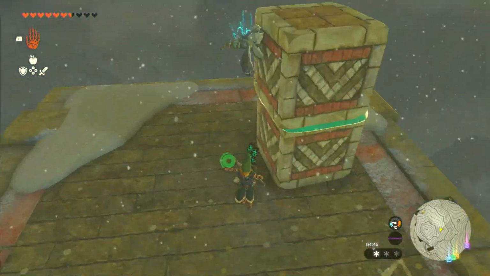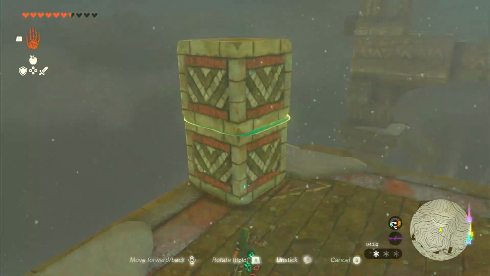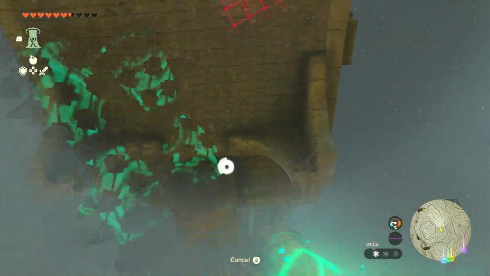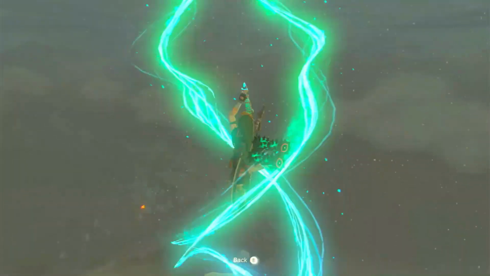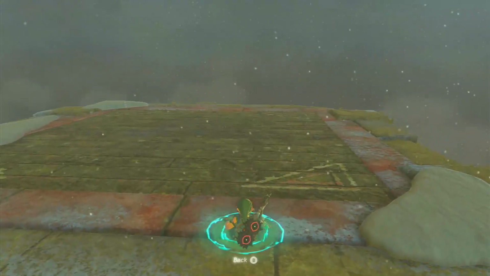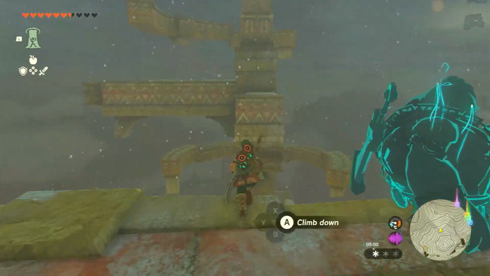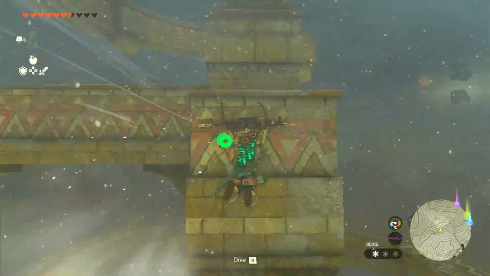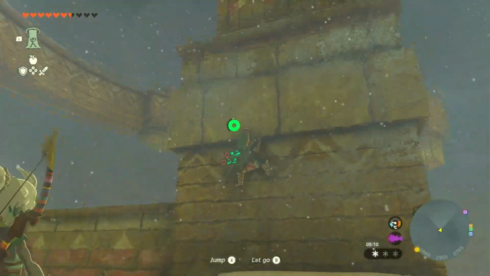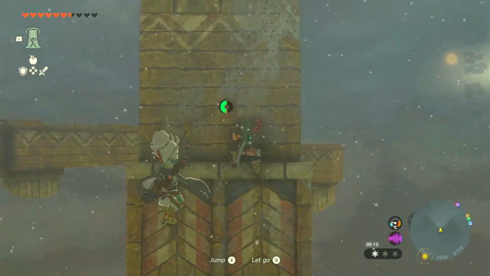Wait a minute. I'm trying to see if I'm really clever here. If I go over here, can I ascend up here? Oh, yeah, let's go! Boom, that saves a bit of time right there. Very cool. And then we can go across here. Very cool. Climb up this. Alright. And let our stamina recharge a little bit.